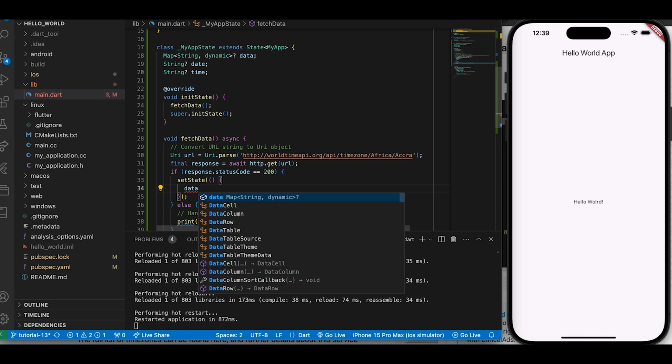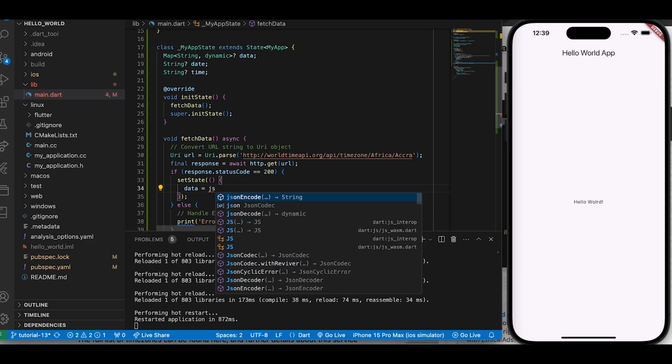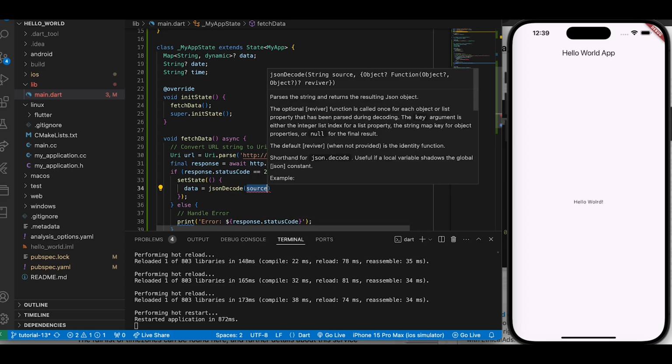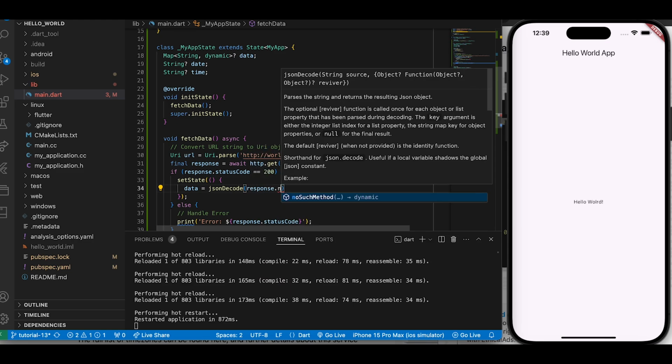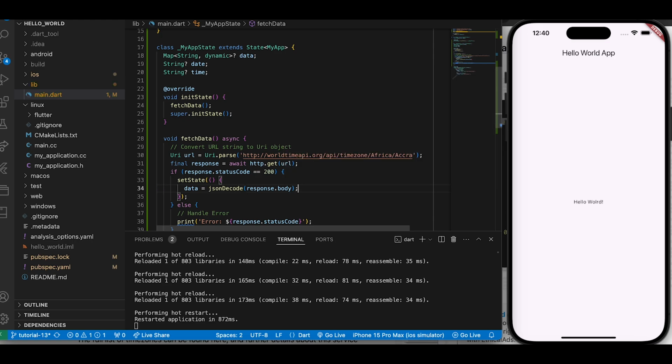So data is equal to jsonDecode, and then we can declare our source, which is response.body. Once that is done, we can put our semicolon over here. Still not done.